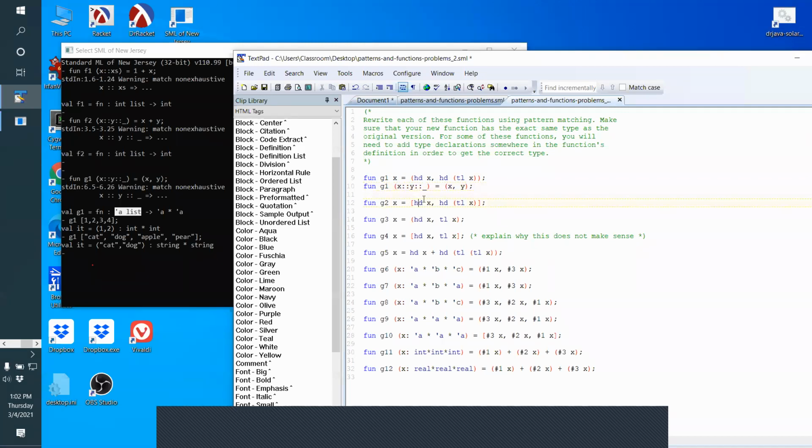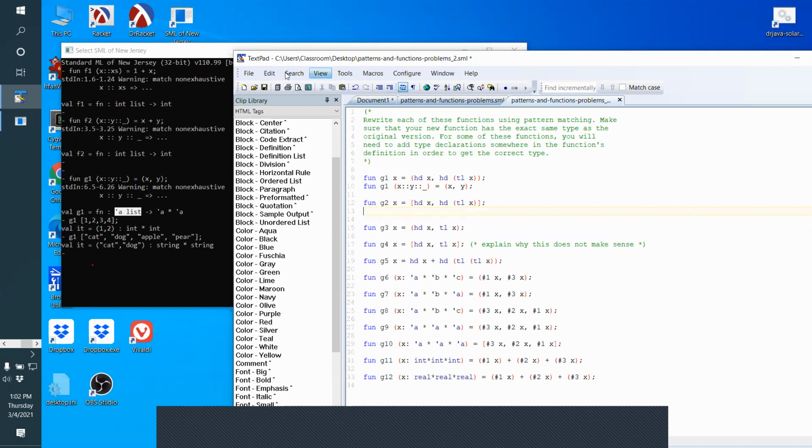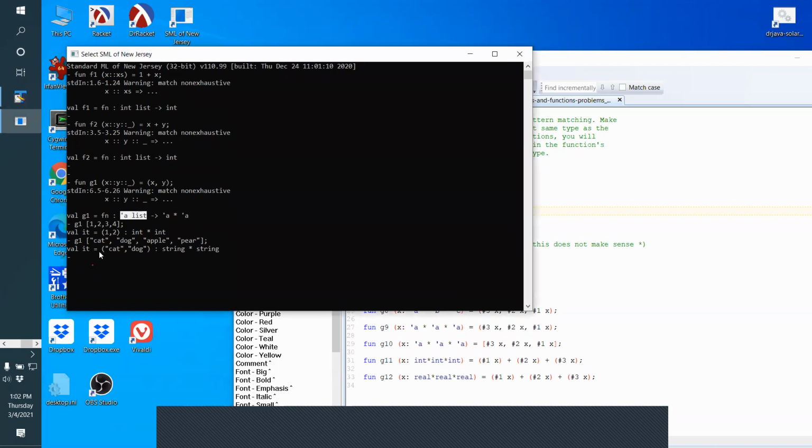Like look at the next one. Yeah, let's do the next one. Again, we saw here how it's polymorphic. We saw here that we could apply the function to a list of integers, and we could apply the function to a list of strings. And I'll do one more.